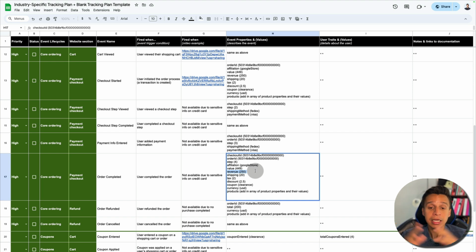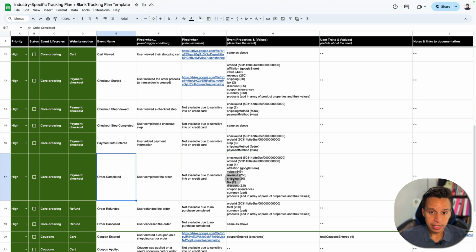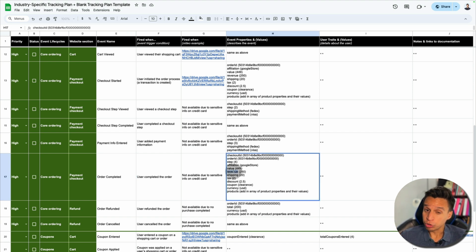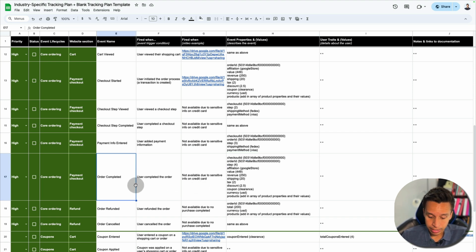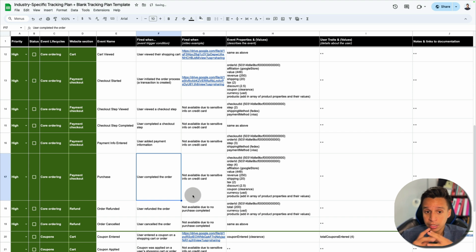Now, this may seem like a lot. It may seem like a lot of little details. What you need to know is just understand what are the special events, like order completed, like revenue as an event property, and then just use them as much as possible. So you can look at documentation and you'll see that in the different SDKs we're going to see here in a second, and just make a note of that. So same thing, if your initial plan was called purchase, for example, and then you discover that there's a special Segment event called order completed, you should definitely rename it to match it. You can see that this event actually has a past tense.